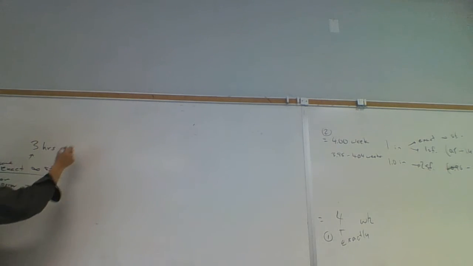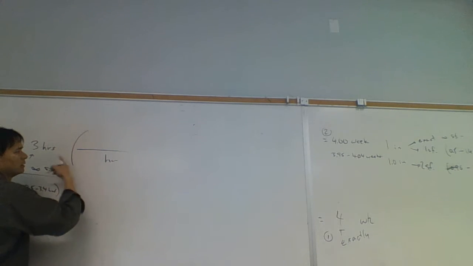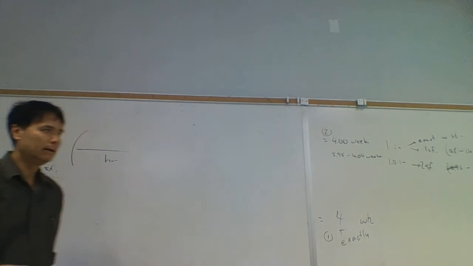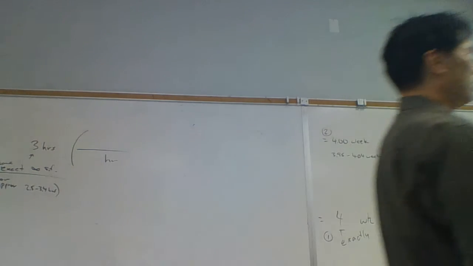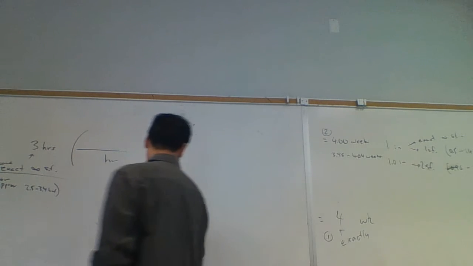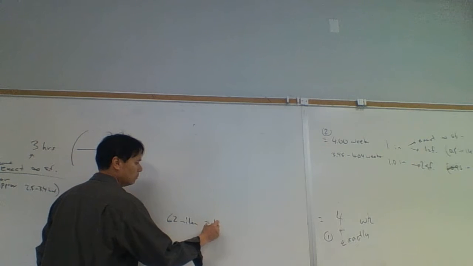If we assume that that's exactly 3 hours, and then we want to figure out how many miles, then we got to get rid of hours. What can we do? We can go from hours to minutes, right? Or we can go from hours to seconds. Or in this case, when we're given a problem like this, they're giving us a conversion factor here, 62 miles per hour. And so if they're giving us a conversion factor there, then we usually write it down. 62 miles is equivalent to 1 hour.